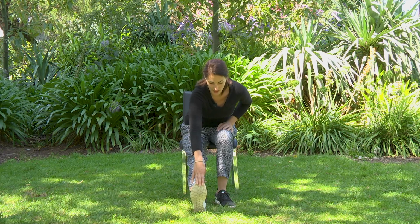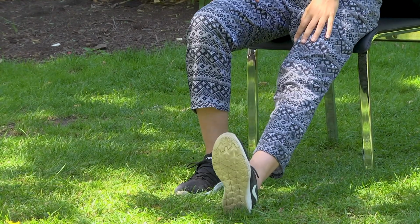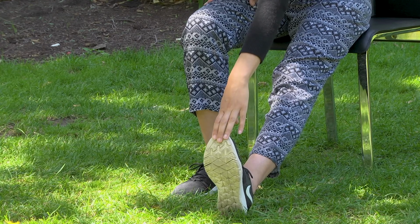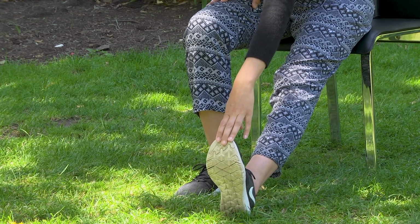Okay, releasing that side again, bringing the foot back, and we'll switch to the other side. So stretching all the way out, placing that down, toes towards the body, coming forward with the chest, reaching towards the toes. Adjusting if you need to, staying for a few breaths here.